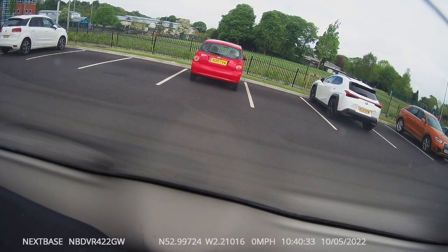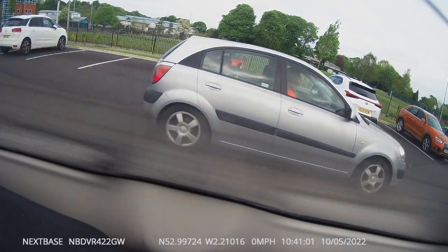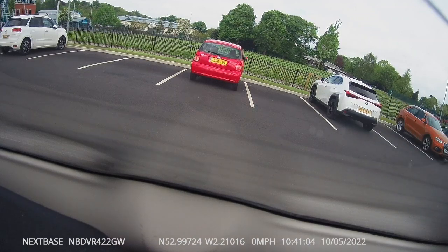Now, once you've got your position straight, you remember that 30 mile an hour? The problem there is, when we saw it, we had lots and lots of vehicles pushing us forward, weren't they? It's very easy to fall into that, like, oh, I've got to go faster. But the problem is, it's 30. It looks like a bigger road, but they do have speed cameras there. So you'd be the one person that drives through at 35, 36.